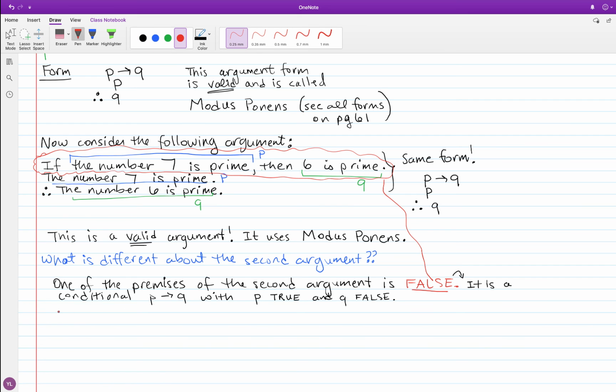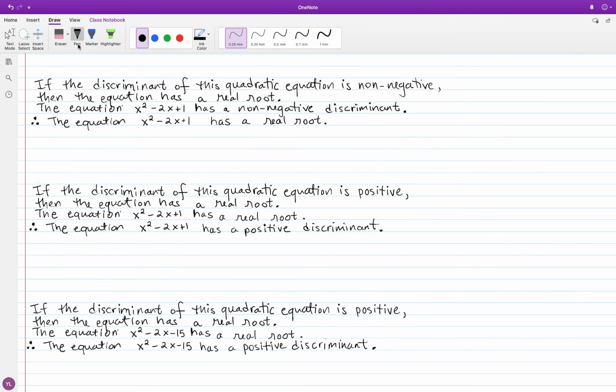Okay, so the point that I'm obviously trying to drive home here is that just because an argument is valid doesn't mean that it's sound. So a valid argument could very well be unsound. You've got to take a look at the truth values of the premises. And in mathematics, we're interested in making sound arguments, so those that are valid and have true premises. Right here we have a sound argument.